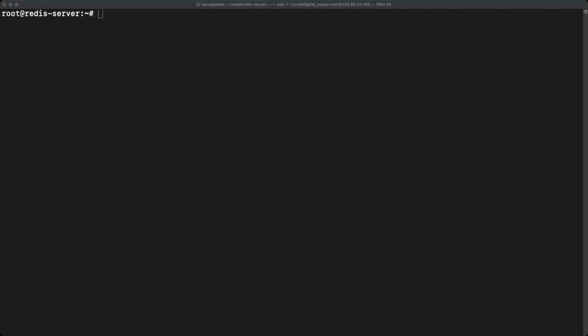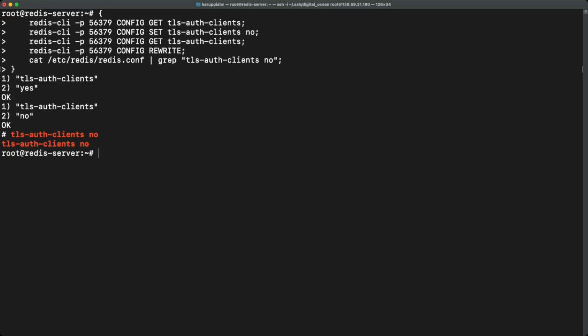So now that we've configured the Redis server with the SSL certificate and private key, let's disable the TLS auth clients feature now. This feature is usually enabled by default to say that the clients must provide TLS certificates while connecting to the Redis server. Since I'm not going to be creating client certificates for clients while connecting to the Redis server in this video, I'll disable it. If I don't disable this, it will lead to some errors as it is enabled by default. So I'm just going to go ahead and disable it like this. So we are good with that.